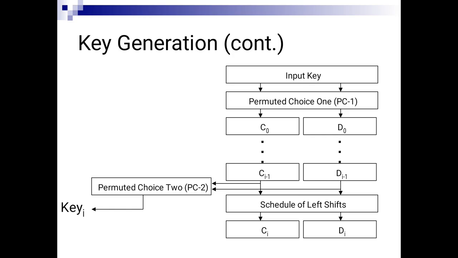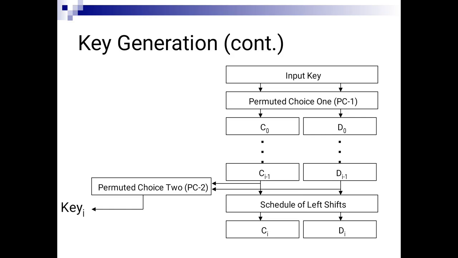The general steps for generating keys: there are 16 rounds of encryption in the algorithm, and a different key is used for each round. How keys are generated is listed below. The left shift schedule is applied to two parts, C_i and D_i. Before that, the input is taken and given to permuted choice 1, PC-1, which is divided into C0 and D0. Then C_i is derived from C_(i-1) and D_i from D_(i-1). Finally, those two, C and D, are connected to PC-2, and finally we get the keys. This is about key generation.